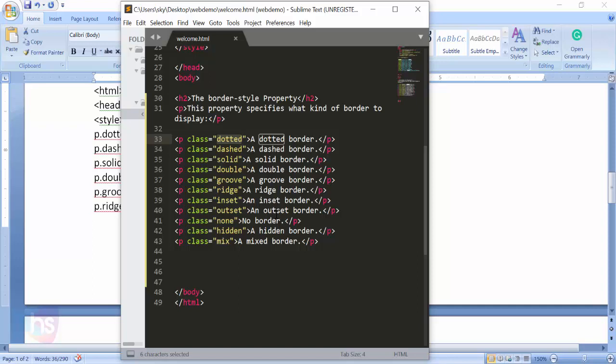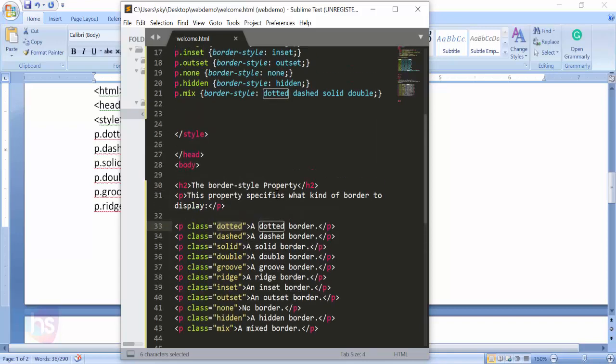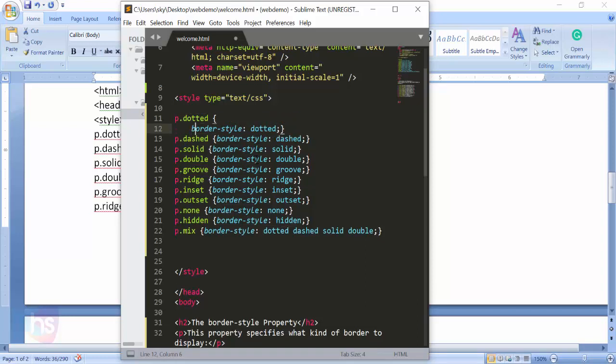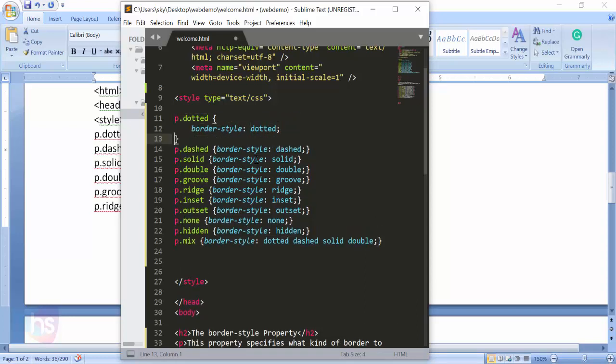You will have a good idea how to call the classes and prepare them. As of now, I have prepared these independent classes so you can understand easily. Within each class, I'm calling border-style. You can also specify it on a single line.